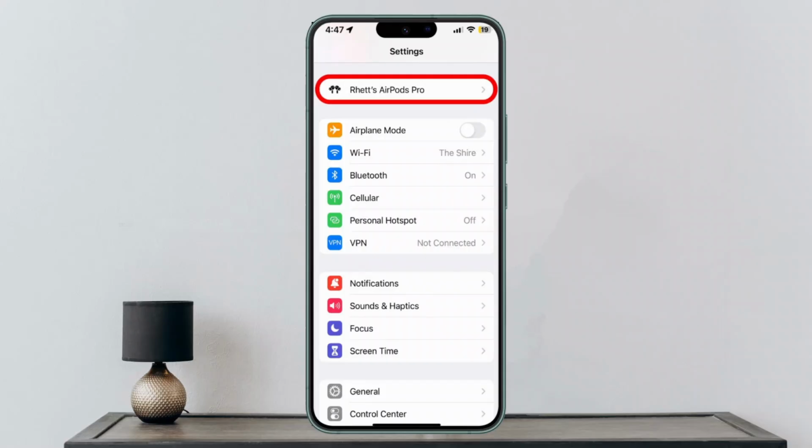Now first you have to put both AirPods Pro in their charging case. Close the lid and wait for approximately 30 seconds. Then you want to open the lid and press and hold the power button on the back of the case until the status light flashes white. This indicates that AirPods Pro are in pairing mode.